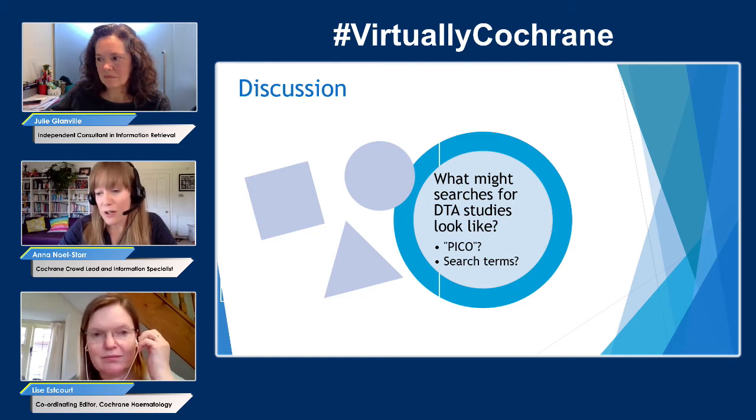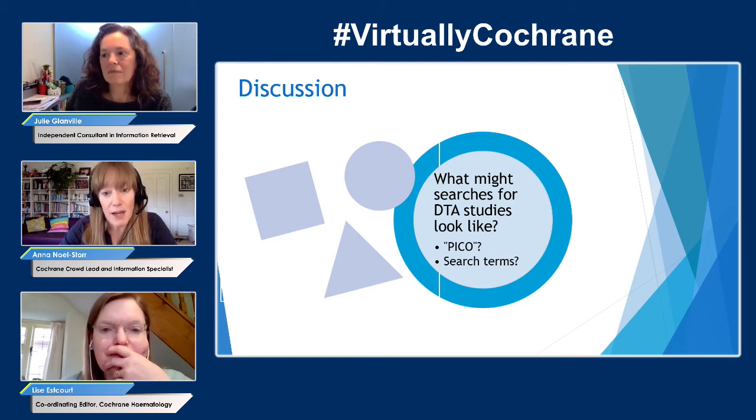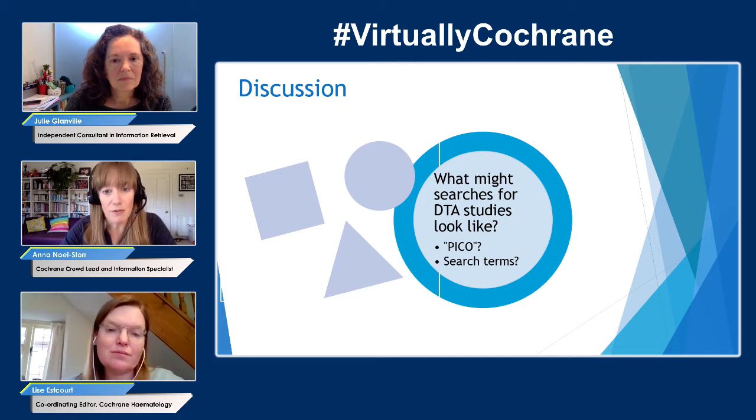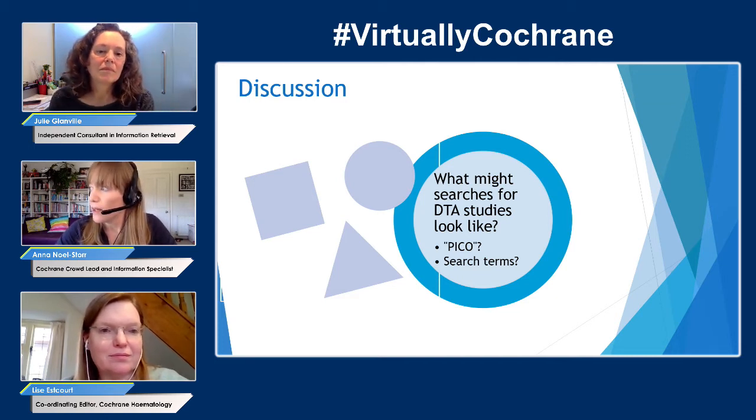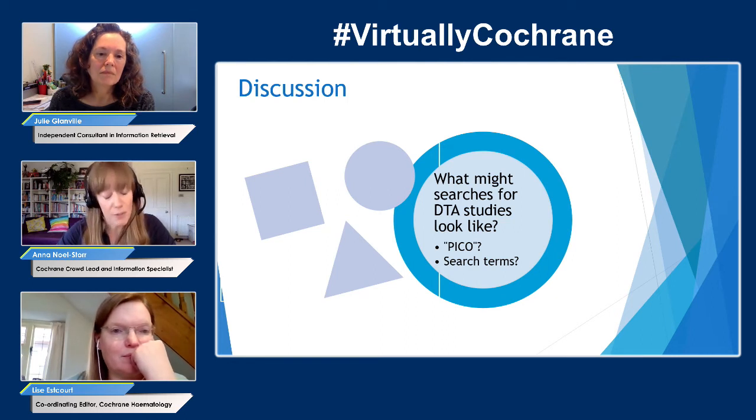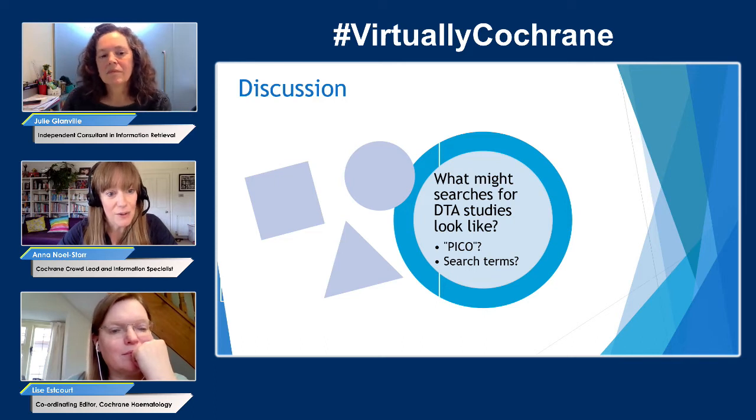So start sensitive, but be prepared to have to really think how you can bring in some level of specificity to your search, because otherwise it's potentially going to be fairly unmanageable. And I think we'll probably come on to talk about how you might want to introduce use of a filter potentially, but not in a way that limits your search in an overall way. So I think that's my first observation. I don't know if you can relate, Julie or Lise, or if you have other thoughts.